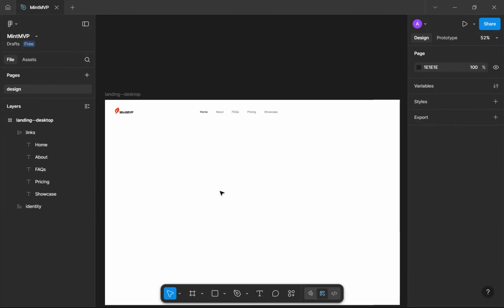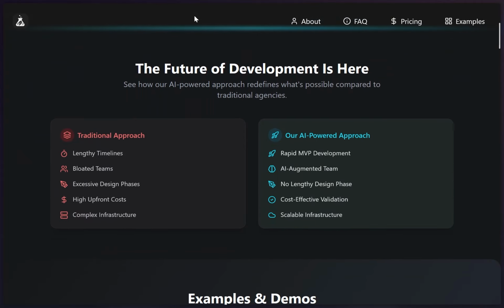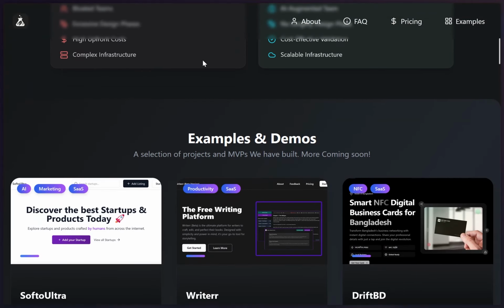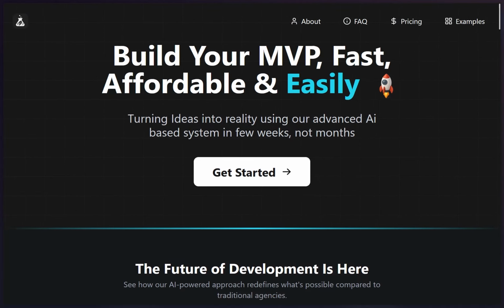So what is the third part that we need? The third part that we need is actually the call to actions. Here you can see a call to action being provided on the hero section, which is very good, but we also need a call to action on the nav bar. The reason for that is for websites like this, for example, this is a website for MVP creator, so there are SaaS websites.